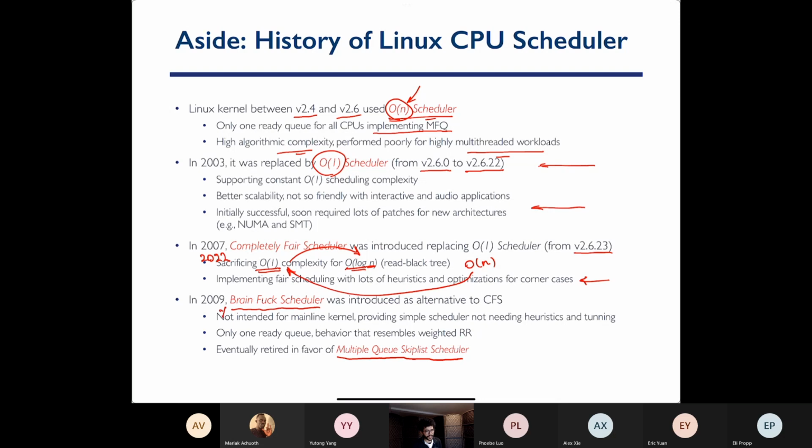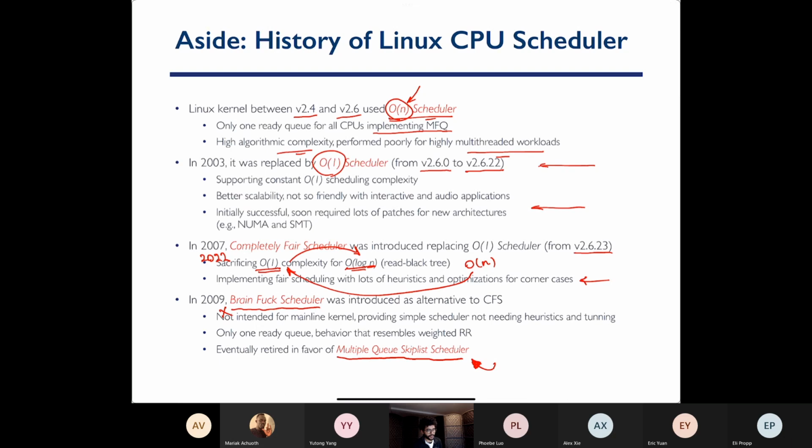So BFS has been kind of archived. Nobody uses it, or maybe if somebody uses it, it's going to be academic or just for learning, but it's not deployed. Now, this other one kept the underlying idea that you want the scheduler to be simple, but also efficient for multiprocessors. Now, this is not a complete list.